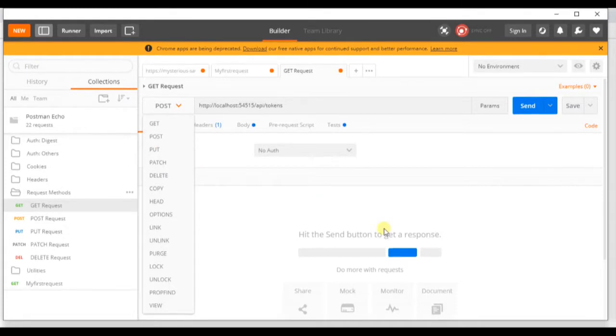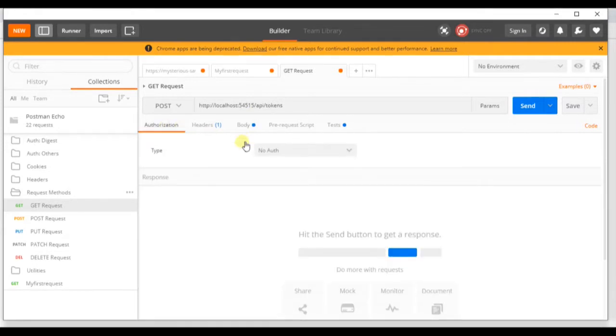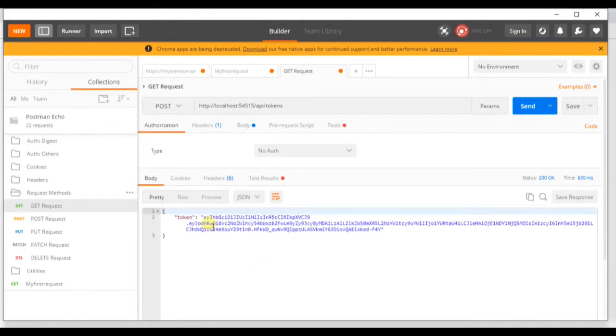Let's run this again and get our token, right? So we have got this token with us, which we will be using as a bearer token for validation.